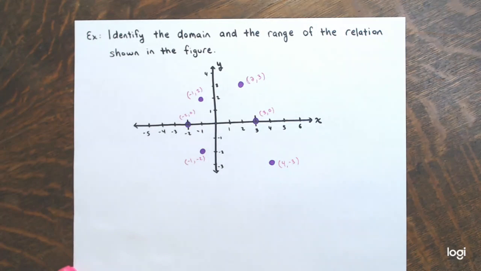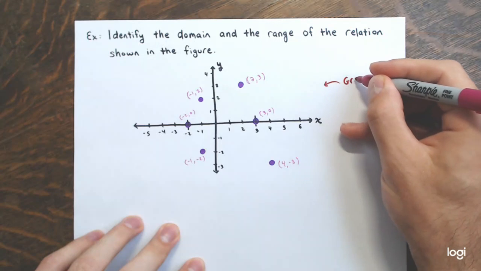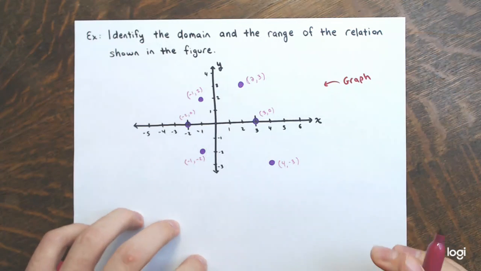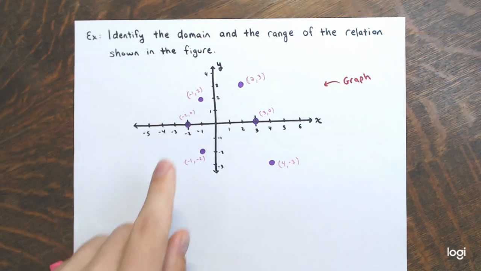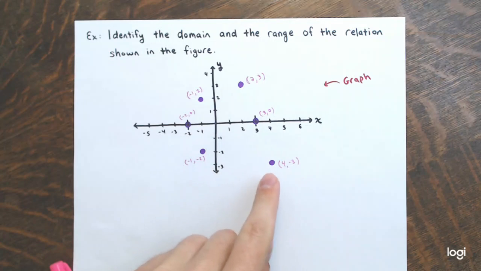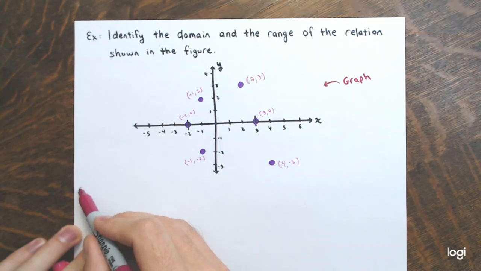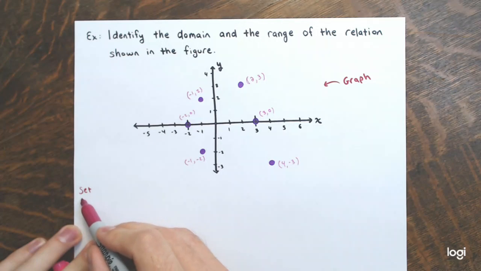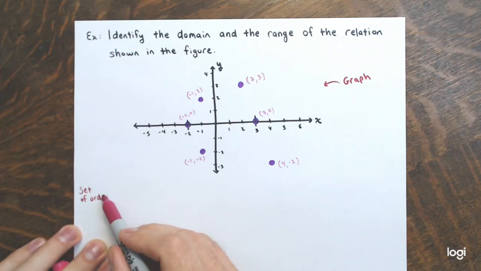Alright, so here I have again a third representation of a relation. There's a graph. But as I mentioned before, if there's a nice finite number of points, like here there's only 6 relationships, 6 ordered pairs, then if you wanted to, I could represent it in the other ways that we've seen. I could represent this relation as a set of ordered pairs, simply, without the graph, without the big axes.